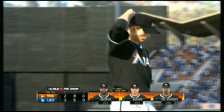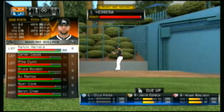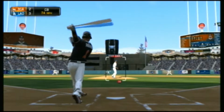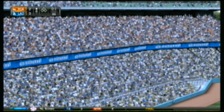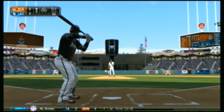It's the Dodgers 3 and the Marlins 2. Elvis Andrus will stand in to start out their half of the 8th with that starter still out there, and he's definitely been a tough nut to crack. No, he's been dominant all game long. And I think part of it is that he got himself a nice lead early on, and that's allowed him to not really worry about making a mistake. He's been free and easy the whole way through.